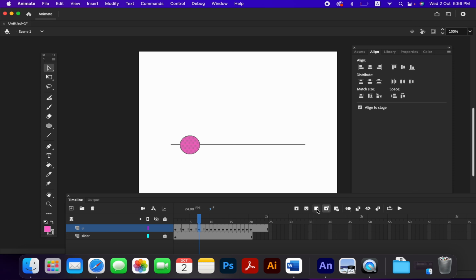The more frames I add, the time of the animation will increase. You can see before it was 20 seconds, now it has increased to almost 30 seconds, and it will keep on increasing because I'm adding more frames. I have almost doubled the frames.